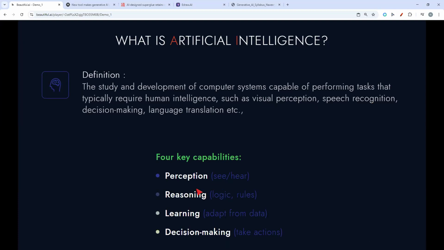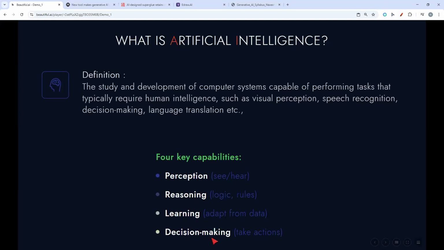Perception is seeing or hearing; reasoning is logic or rules. So it understands the logic, and if we set some rules on it, it applies those rules and then performs any task. And then adapting from the data, which is nothing but learning. You will understand why I'm talking about data when we go into the concepts, but for now, learning is nothing but learning from the data.